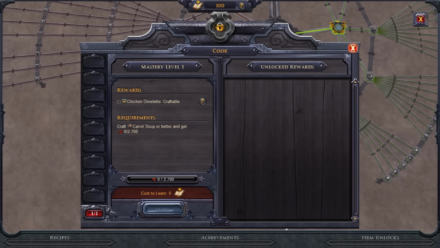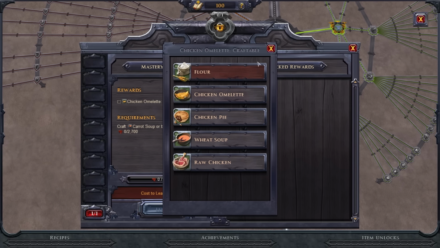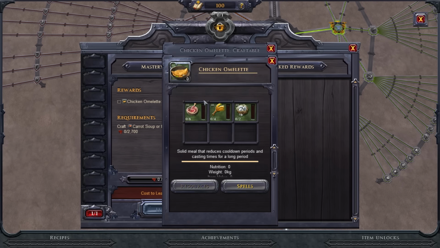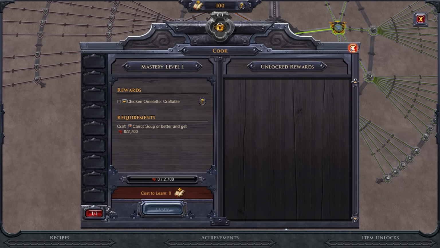Obviously, you need the materials to create the various recipes. If we open up the chicken omelette here on the question mark, if you craft the carrot soup, you can then create a chicken omelette. If we click the chicken omelette, you can see the various materials that are required to make that. So raw chicken, sheaf of wheat, and the hen eggs. And all of that needs to be provided either by yourself or by other players. You can't buy that from vendors.